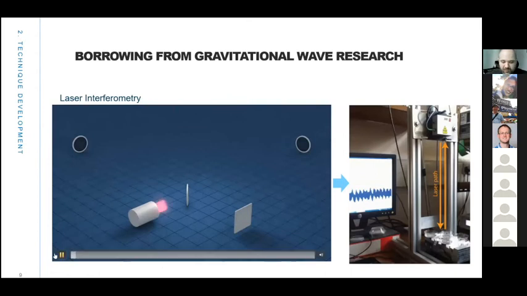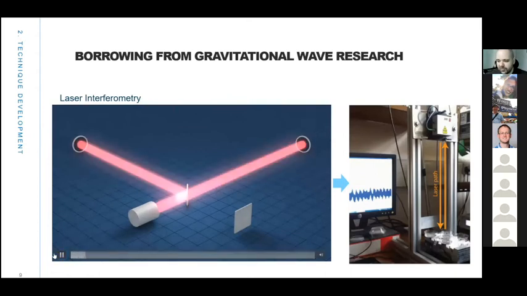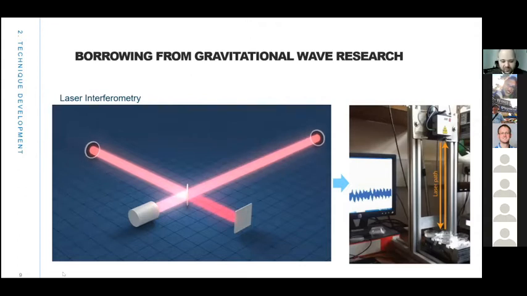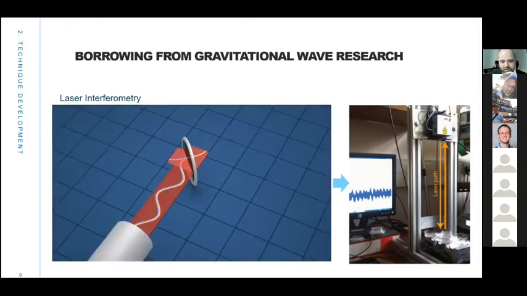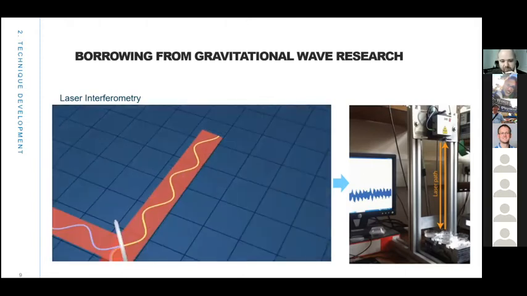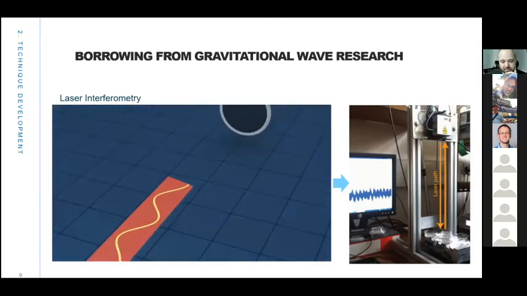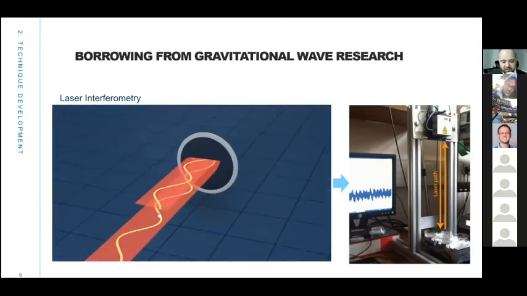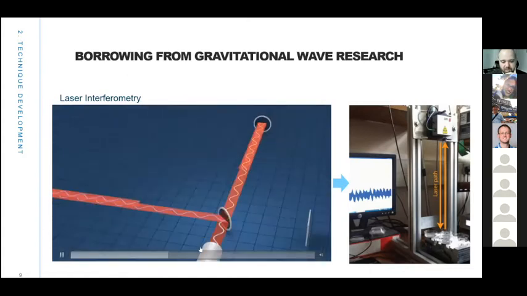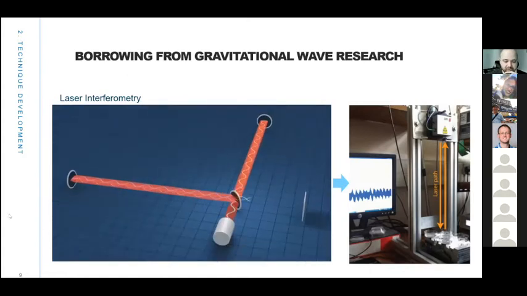The other technique is a way of measuring these 30 nanometer amplitudes. We need to be able to calibrate our Petri dishes. And here you can see a clip of a standard laser interferometer that you would use in a large ground-based or space-based gravitational wave detector, where you have the reflection along two beam arms of a laser, which is then passed through to a detector, where you can see fringes of interference if the length of these two arms changes.